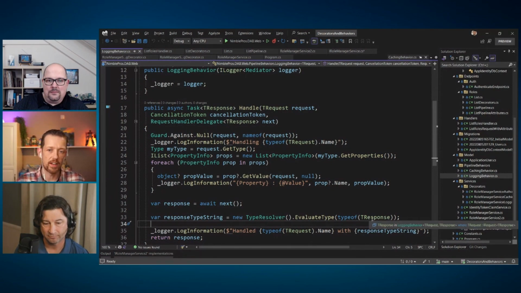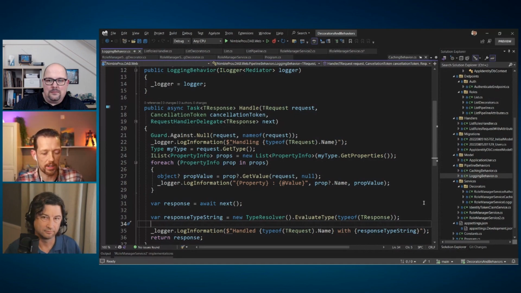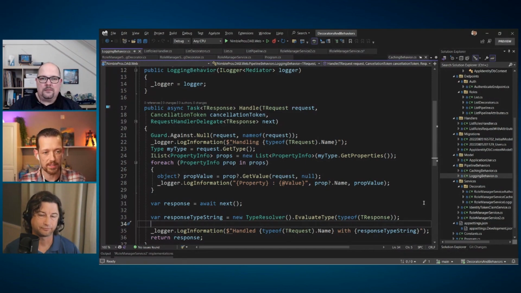What are your thoughts on taking a dependency on a third-party library like Mediator versus just rolling your own? Because, of course, with the third-party package, you get a lot of functionality for free. But maybe if you only use a small part, you don't want to take the dependency. So when, in your case, do you decide, I'm not going to write this, this is getting too big, I'm going for a third party?